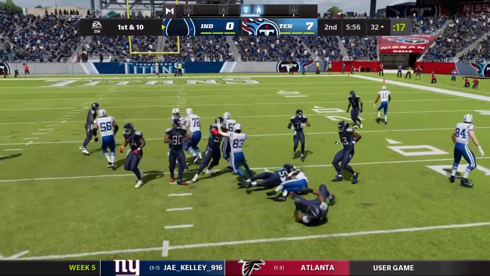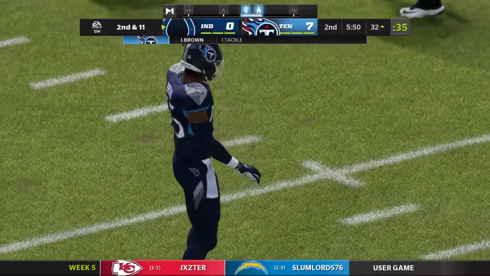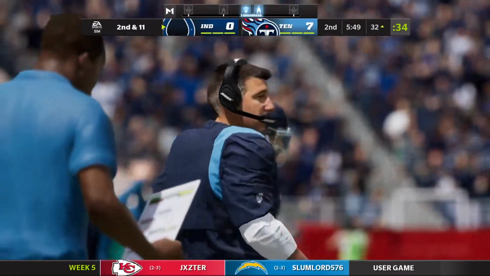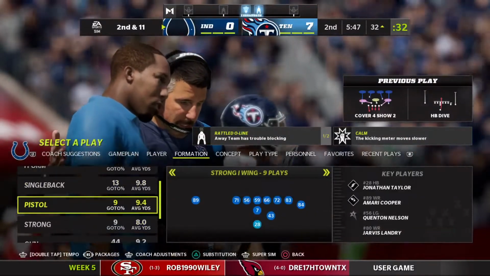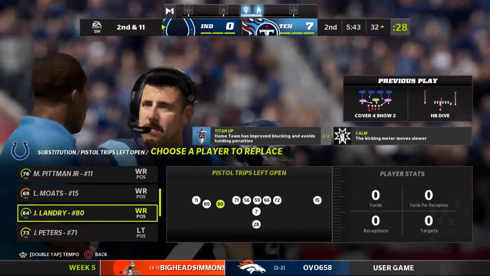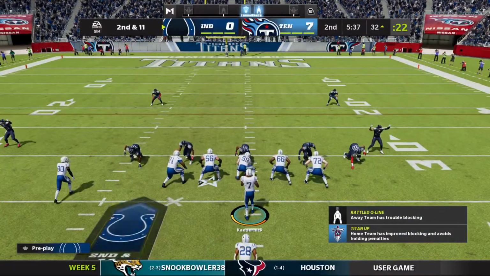1st and 10, Taylor now. And he still has yet to get on track in this first half as they're going to stop him behind the line. Officially, it's a 1-yard loss. That's going to bring up 2nd and 11. I have a feeling they'll stay committed to running the football, especially on the early downs. They just haven't had a whole lot of success just yet. Second and 11.